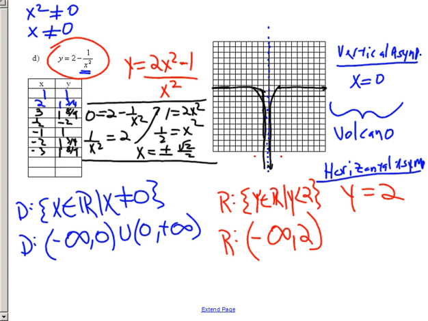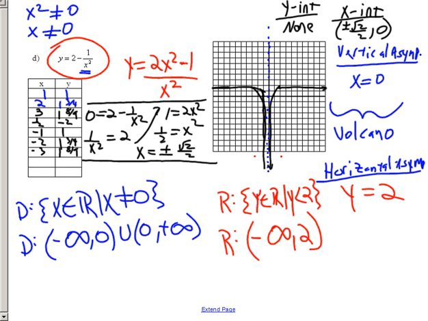So the Y-intercept is none. The X-intercept is the point. 2 points. You can list them both at the same time. Plus or minus square root of 2 over 2, comma, 0. And we can see from our picture that makes sense. Hopefully you're getting a feel for some of these graphs.